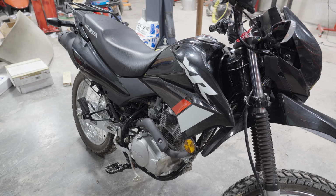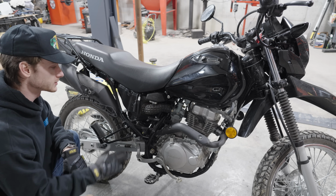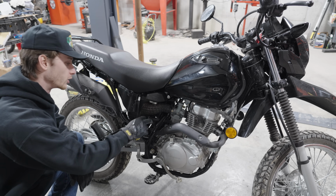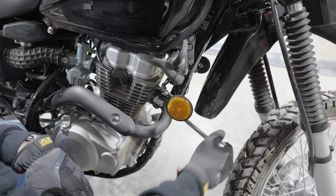So let's start by removing these plastics and taking off the stock exhaust. From what I can see, it should be fairly simple to take this stock exhaust off. There's just the 2 bolts up here in the head of the cylinder. There's a bolt here to the frame and then a bolt to the rear subframe here. And there's just like one clamp holding the 2 pieces together. So it shouldn't be too hard. We can get these loose, take it off, and throw the new one on.